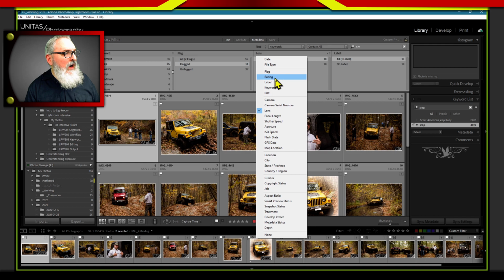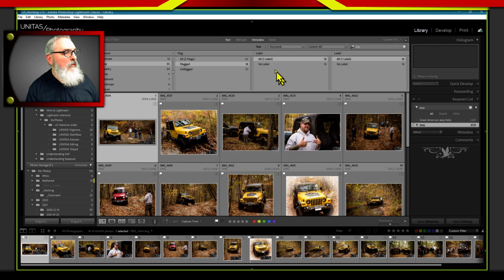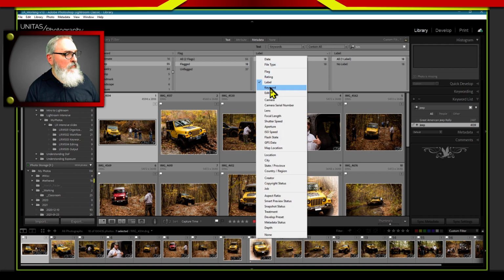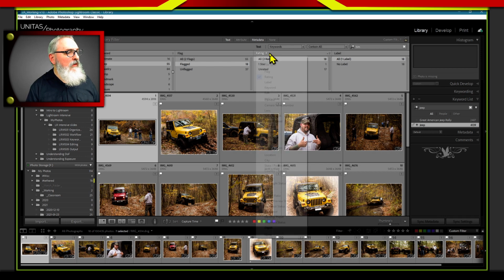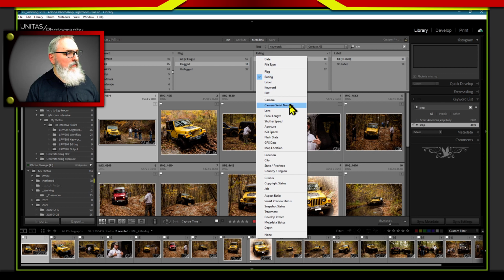And let's go by color. Where's my color? Label. No. What is it? File, flag, rating? Nope, not rating. Where's color? Okay. I'm not seeing color.